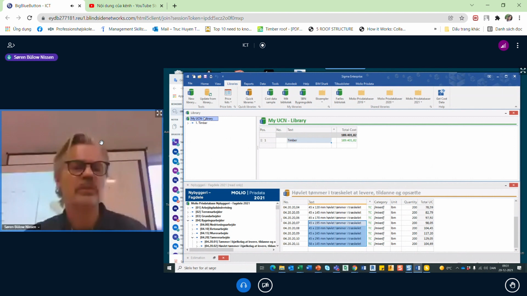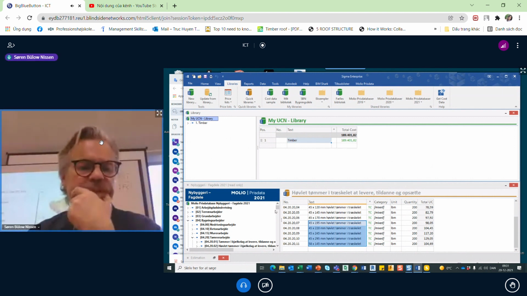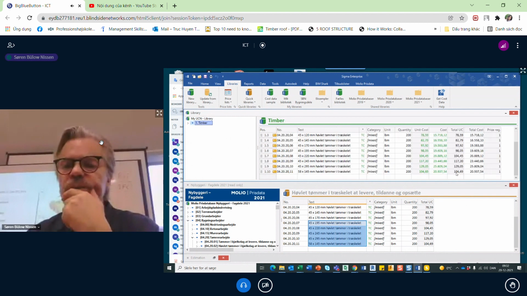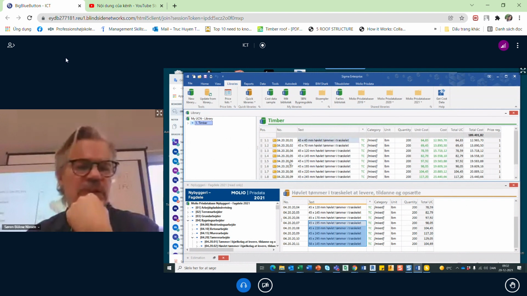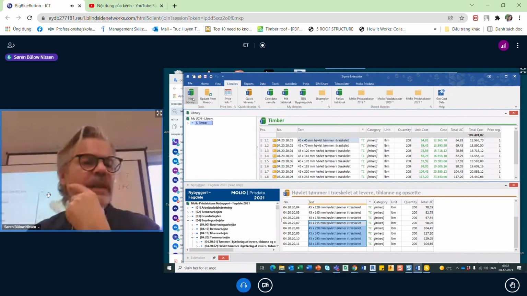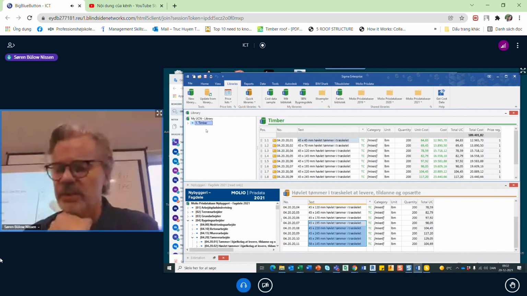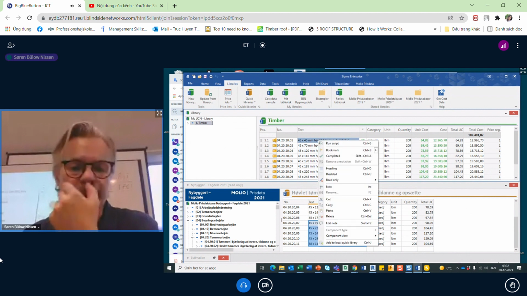What is that? My library. Why have it as a cost up here? I do not know. My idea is that if I make a library, we can share it. So if I change this one here, where to do that?